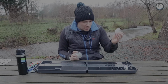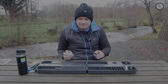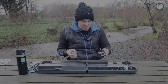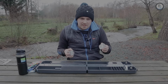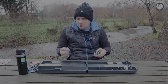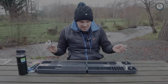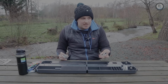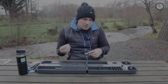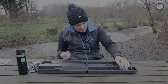So the first one I'm going to put in, 013, nice main line for shallow fishing here, and maybe fishing for silvers as well. I do a bit of that in the winter time and early spring, but I feel like a nice little lighter main line just makes your float sit a lot nicer. The last thing you want is your line dragging. Now don't get me wrong, 015 would be perfect, but I just like a nice 013 main line, dead simple, dead effective. Now 015, like I said before, with all my bottom fishing, so my F1 maggots, pellet fishing in the winter time, I'm going to use an 015, so get that stuck in there.